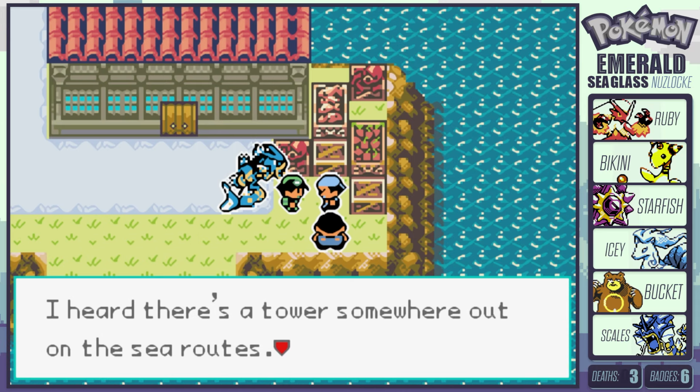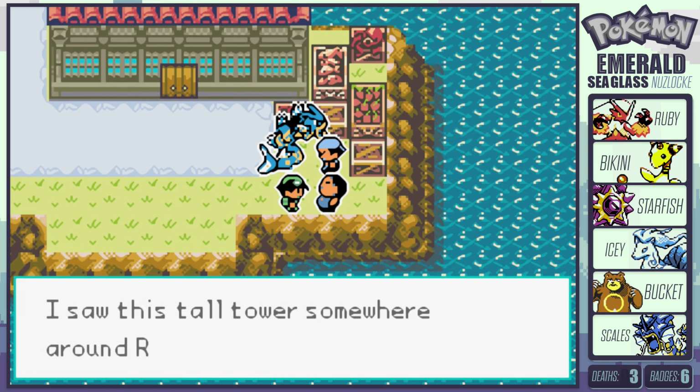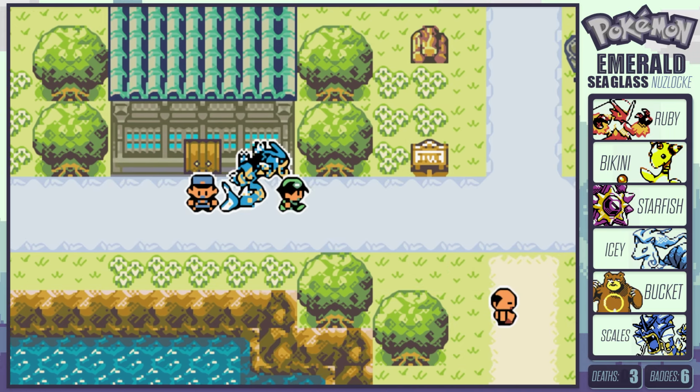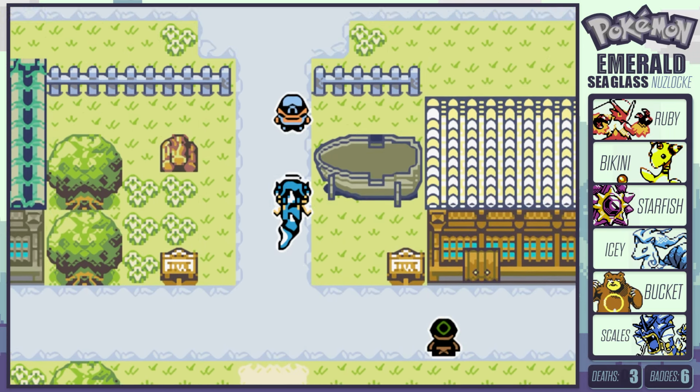City Harbor. I heard there's a tower somewhere out on the sea routes. It's called the Sky Pillar Tower. Yep, you'd be right. It exists out there. Wait, how do I get the Pokeblock thingy if I can't go in here? Maybe they just disabled that feature. I'm just gonna assume they disabled that feature.